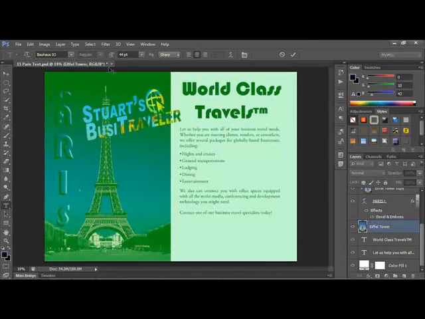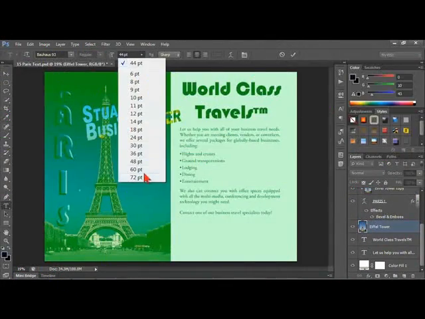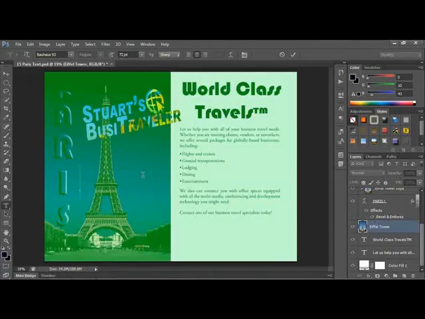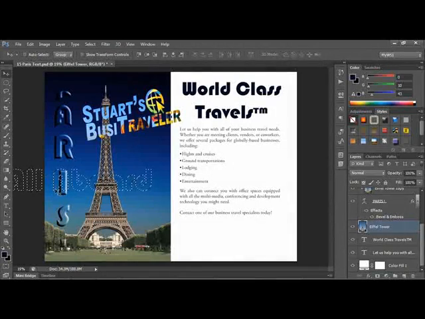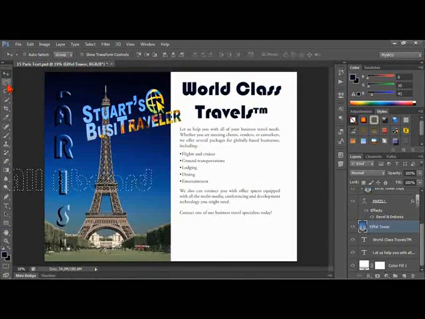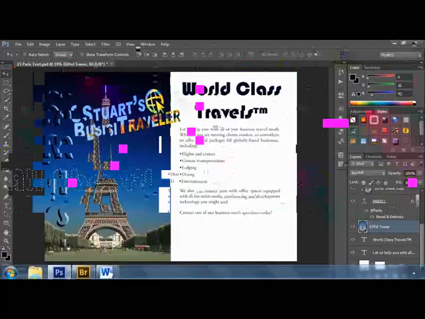And I want to make sure that I have my format set up. Looks like I got some type of alignment on there, center alignment. That's okay. I can position it how I want to. But the trick here is that as soon as I change my tool, it's no longer text. I'm going to have to use my move tool, and if I use my move tool, I'm actually moving the pixels.